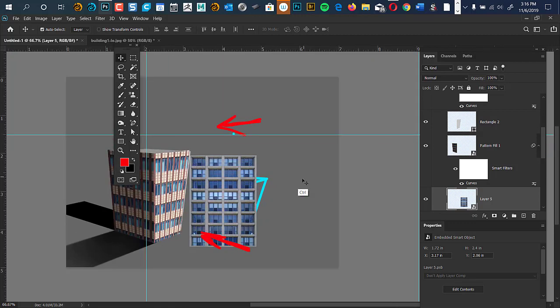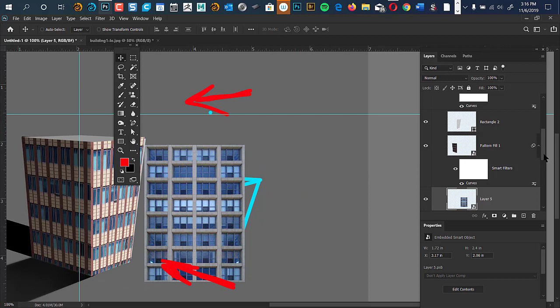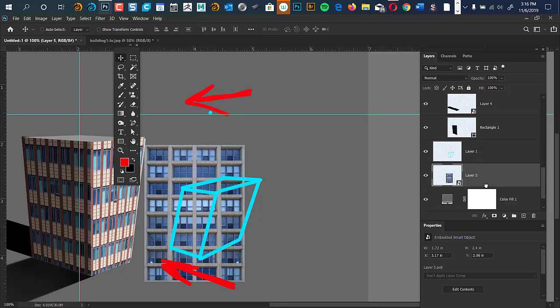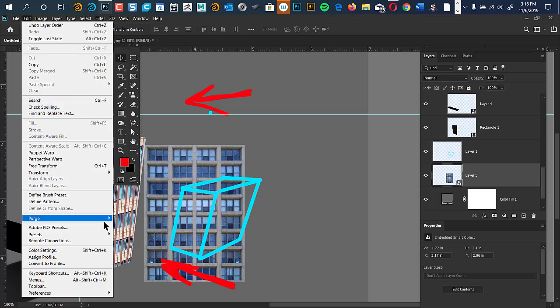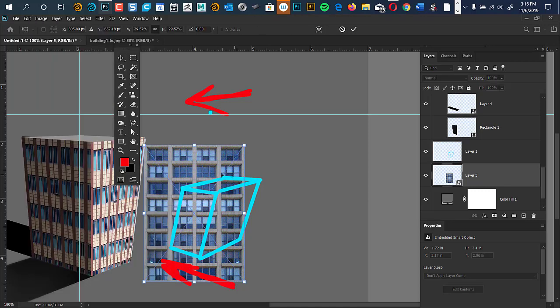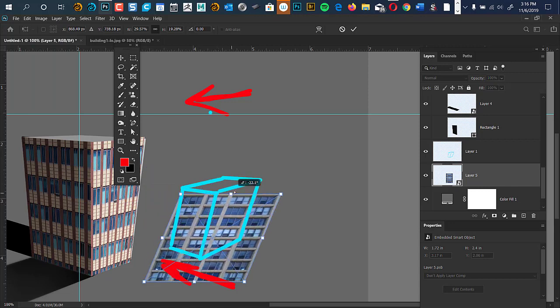And let's get a little closer. All right. So my blue grid is underneath here. So I'm going to go ahead and just drag this underneath it so it's easier for me to see what's going on. All right. So if I start to lay this down on the grid, edit menu, not image menu, but edit menu, transform, distort. Bring this on down.